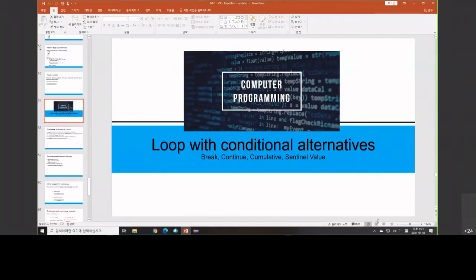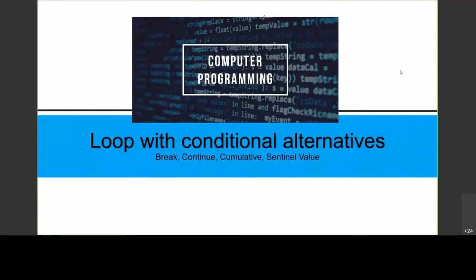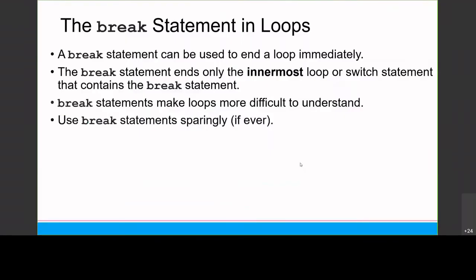So the loop can be done with the conditional. It means there might be some conditions when you are doing the loop. The alternative can be using break, continue, or if you are doing the cumulative or sentinel value, yeah, we can use those as the condition. So let's see one by one.